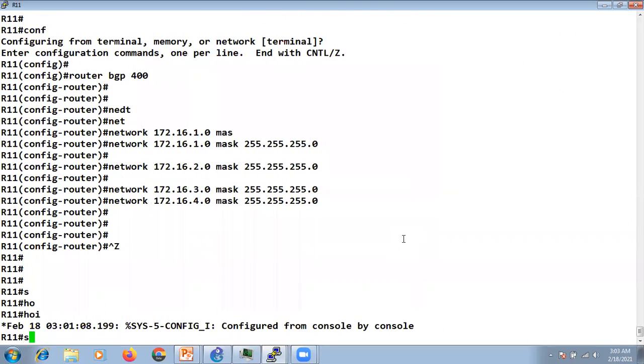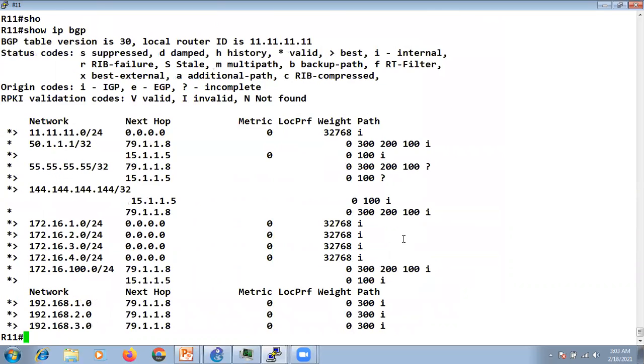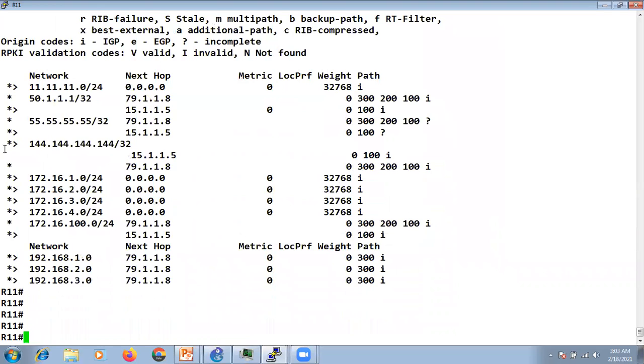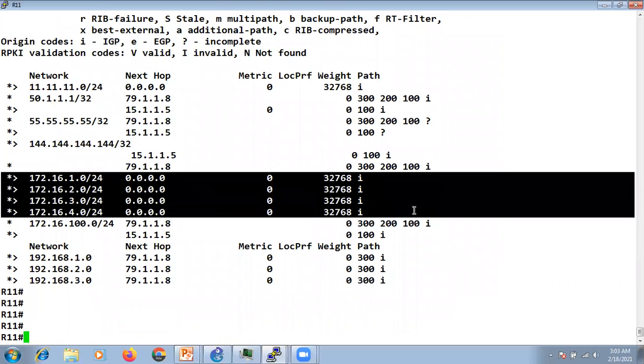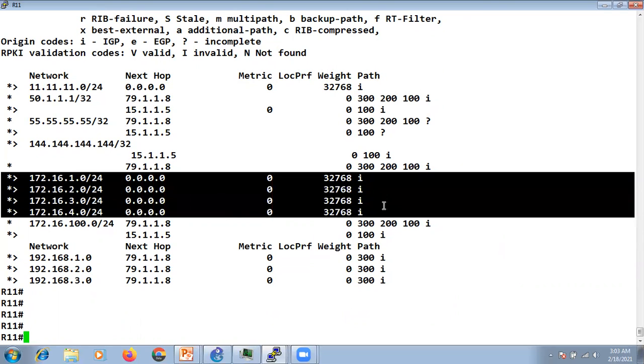Show IP BGP summary. Show IP BGP. So now it started advertising all of these four loopbacks, right? 172.16.1, 16.2, 16.3, 16.4.